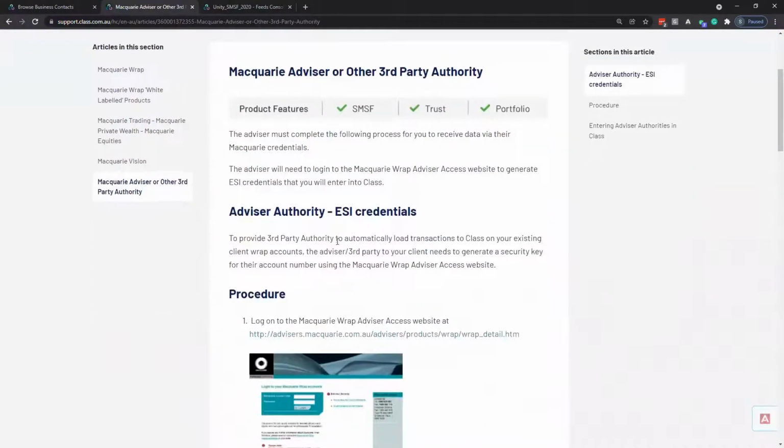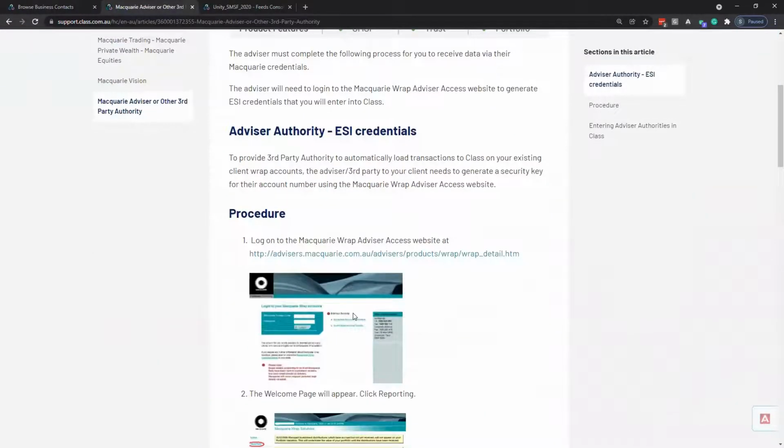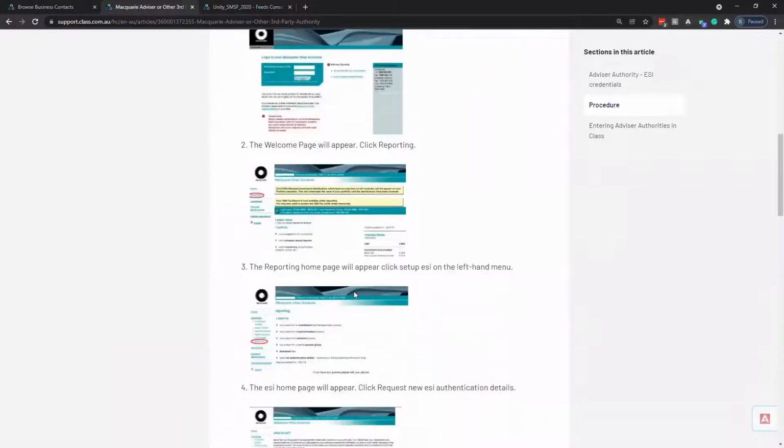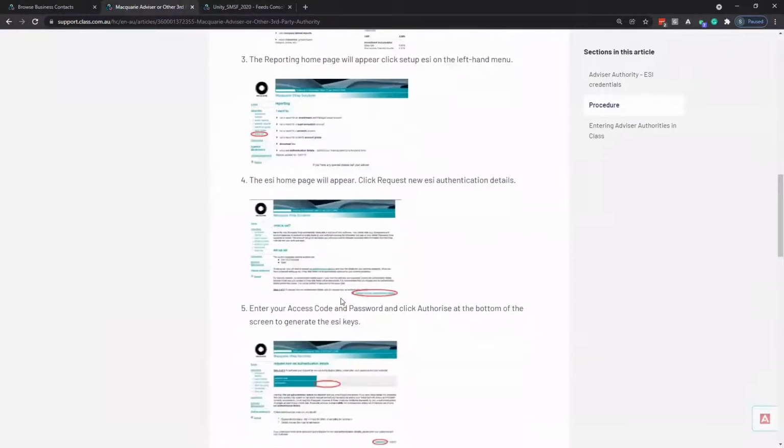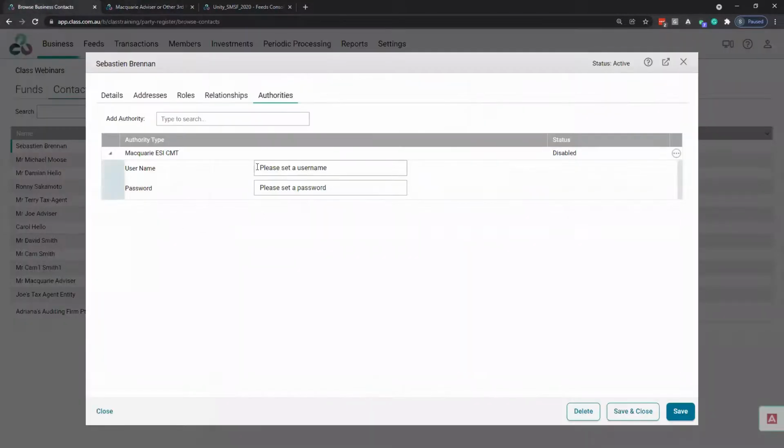So this goes through the steps with screenshots on how to generate the ESI credentials on the Macquarie portal. And that username and password that you will have generated is what you'll need to enter in here. Once you've done that, you can now click Save and Close as we no longer need this screen.